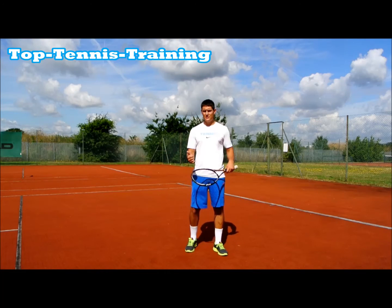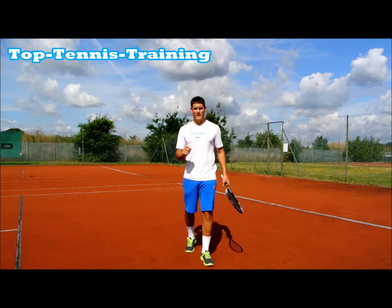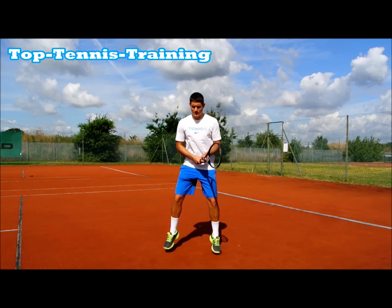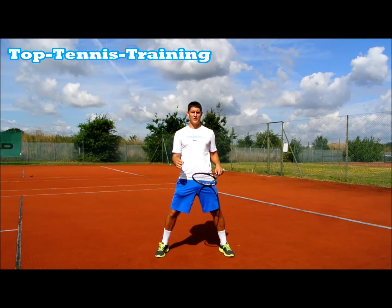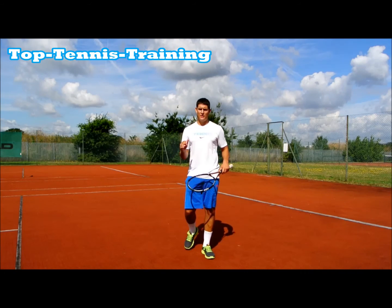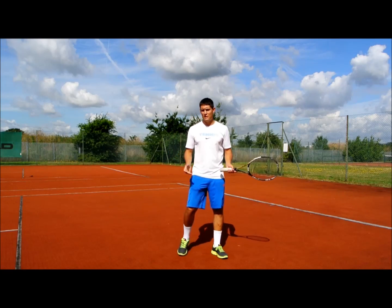That might help. The second thing, make sure that you're split-stepping on time. On the return of serve, I recommend splitting and landing. So the landing, this part, just before contact. If you're playing someone with a big serve, just before contact. If the player doesn't have a big serve, then you can do it on contact. But those are the two things I recommend for now.